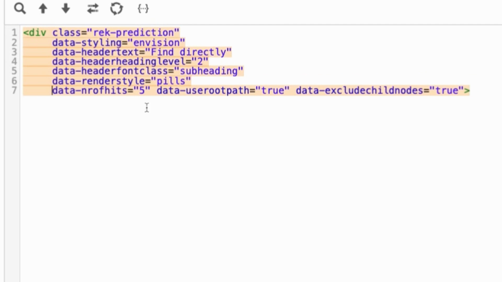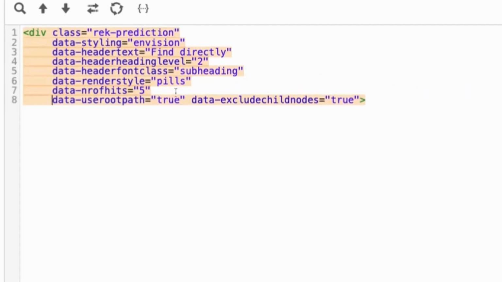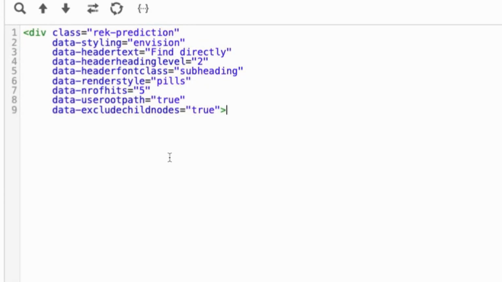We have 5 links we want to present. And this is important: we want to use only this part of the site where I am right now. So we say use this root path to only select the pages that are below this part. And here we can select if we want to exclude child nodes, that is, if the pages exactly below this section page should be added or not.